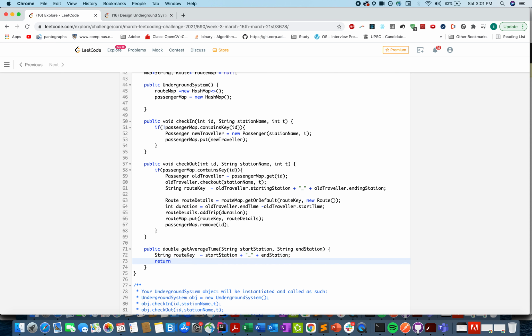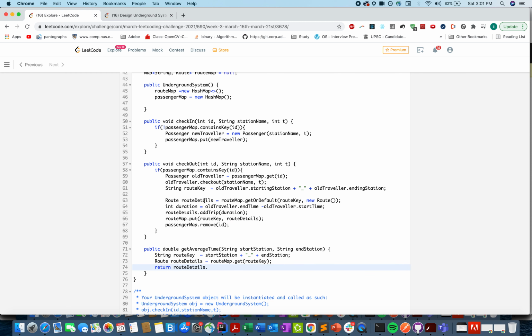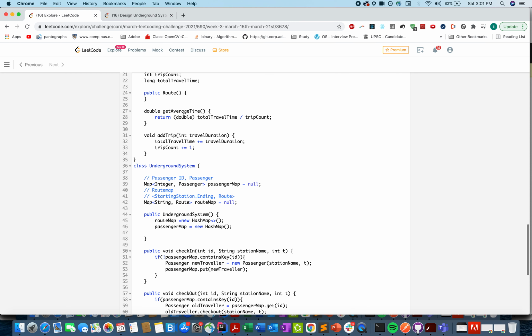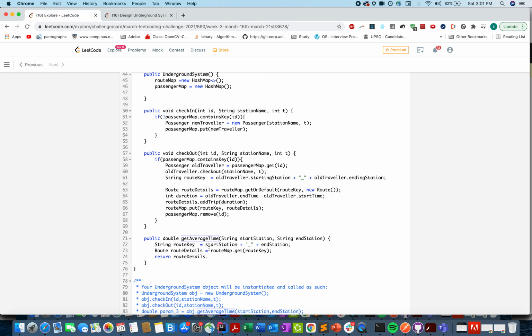And let's just ask our route map for this information. Route map dot get route key, and this will give us the route details. And let's return the average dot get average. We've created a method for it.